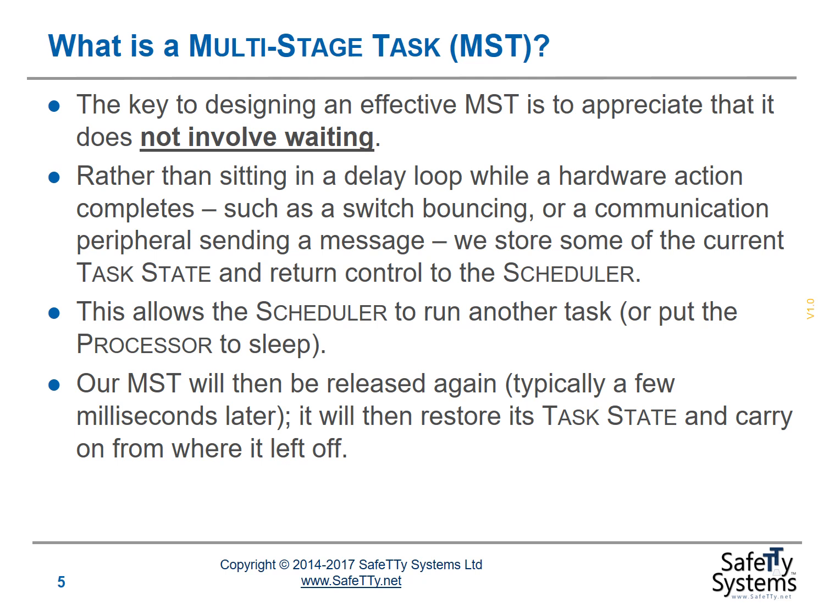So the key is, multi-stage tasks involve storing the task state and calling the task periodically, picking up each time we call the task from the previous task state, carrying on, storing a new task state, returning control to the scheduler, running the task again a few milliseconds later, and so on.